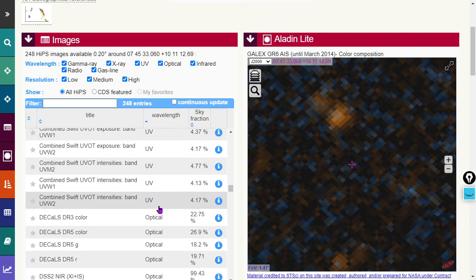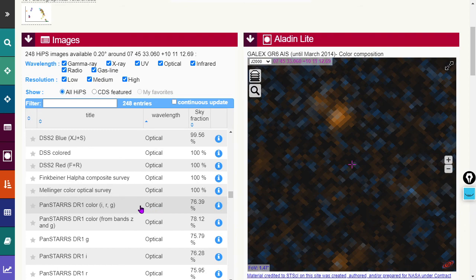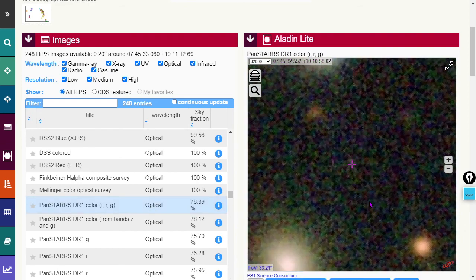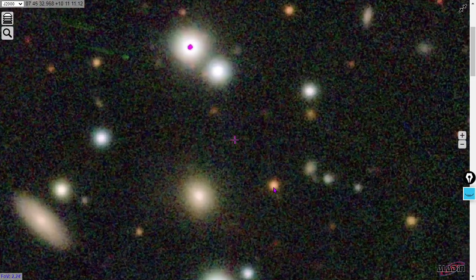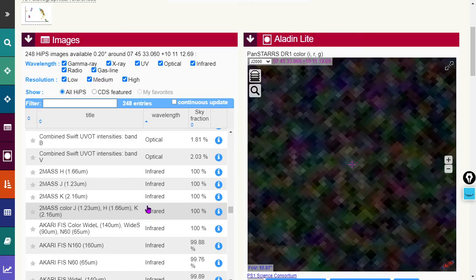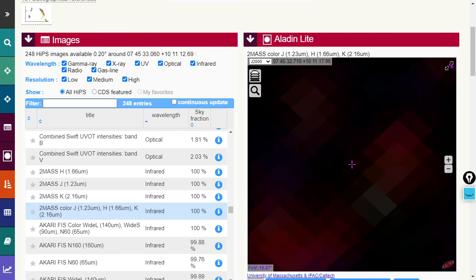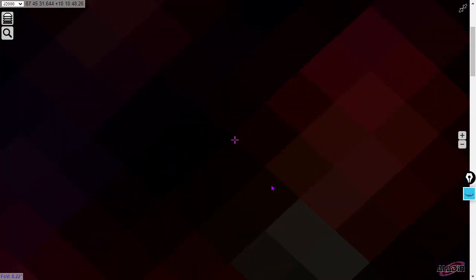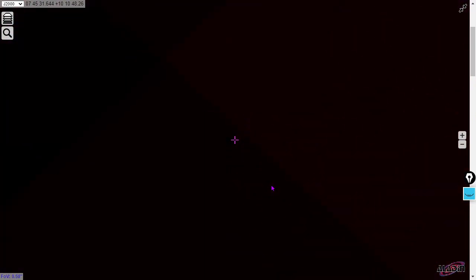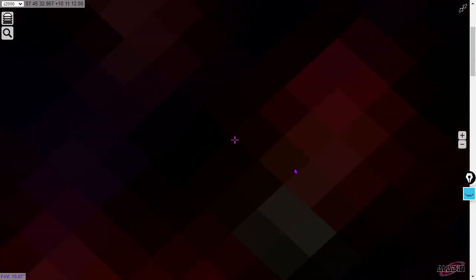Let's look at additional spectra, such as the optical spectra. So here's Pan-STARRS. And we've got just about nothing showing up there on Pan-STARRS as well. A tiny bright spot in optical wavelengths. And you can see all of the detail there in those other galaxies. That one looking pretty distant to me. We'll finish our visual analysis here on the 2MASS. See if anything shows up as far as heat spectra, and not so much. So it's a pretty quiet part of the universe there, folks. Almost no infrared or thermal emission spectra coming from that area.